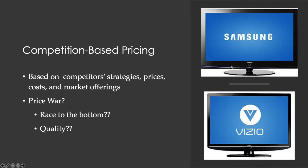The quality. If you pick up a $300 flat screen TV, you're sometimes scared to move it in your home because you can just hear all the creaking of the plastic that it's going to break. And there's one or two HDMI slots. Of course, you can buy your Amazon splitters right in there and get more. But yeah, it's that race to the bottom.